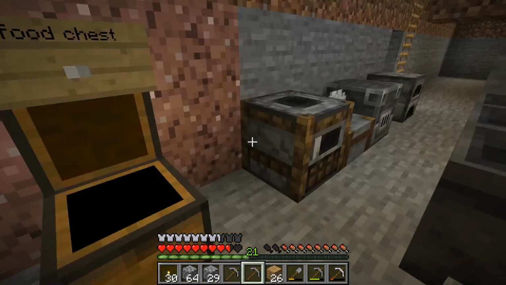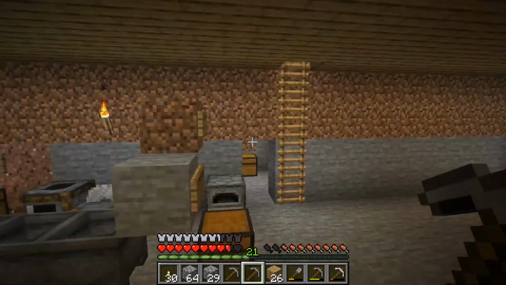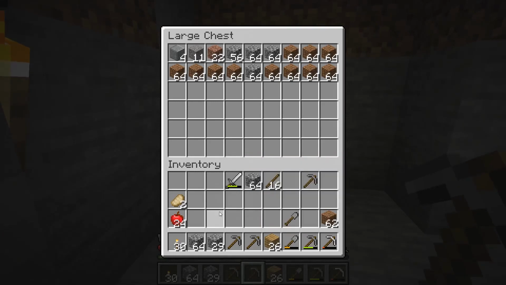Let's move the cobblestone out of the way. It currently needs to go in here, doesn't it? Yes, it does. So fill that in there.